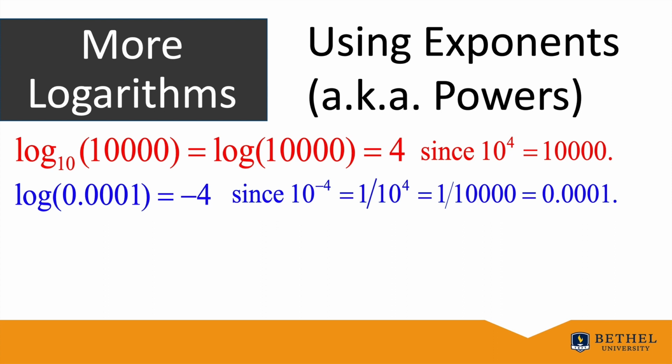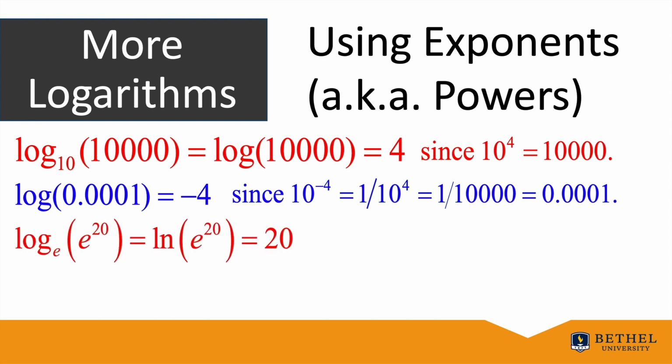It's also most natural to consider examples where the input to the natural log function involves explicit powers of e itself. For example, log base e of e to the 20th power, written ln of e to the 20th power for natural log, equals 20, and the reason really is completely obvious, because e to the 20 equals e to the 20. Think about that for a second. It really is the reason. Though, if you use the approximate form of e to the 20, which is close to 500 million, it would be a lot less obvious.